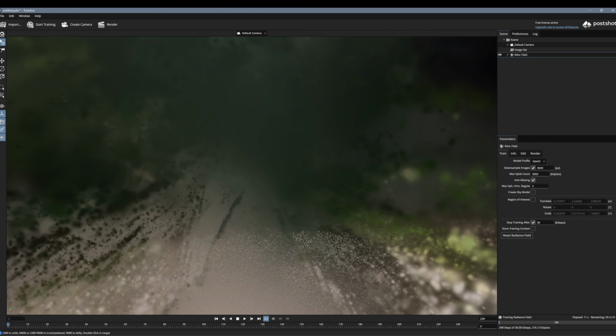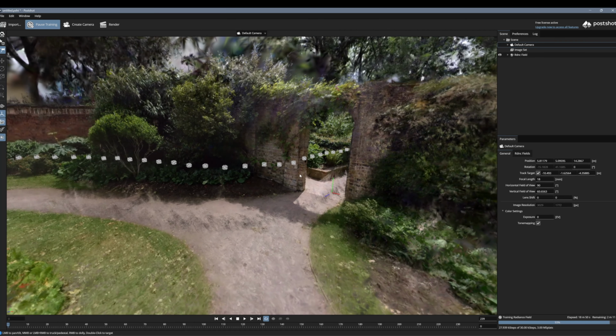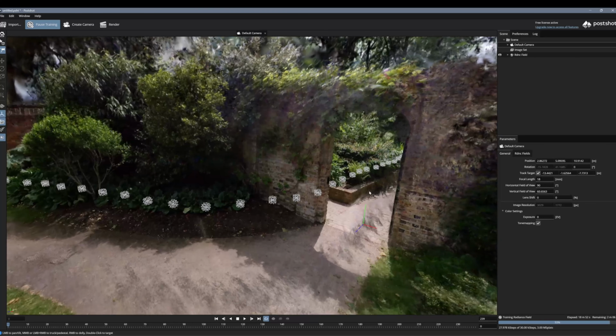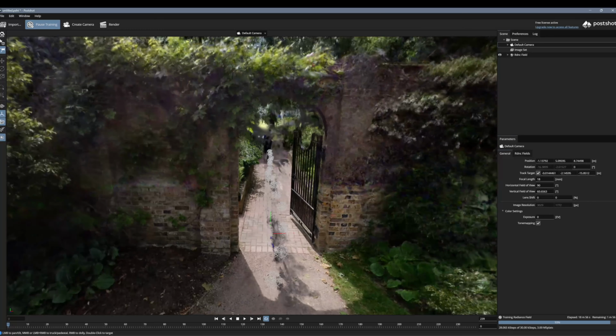So I'm going to pause this training. Let's go back to this other version. So this I did slightly more frames. I didn't do the full set. And it's also to show you something that's really important to understand, is that masking is not a magic bullet. You need to go and capture what you've occluded with yourself.